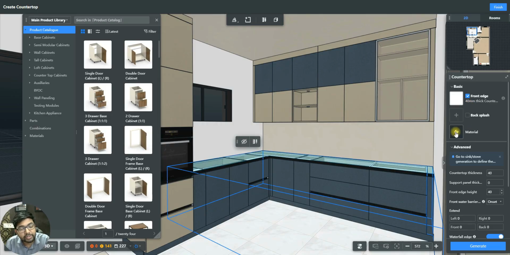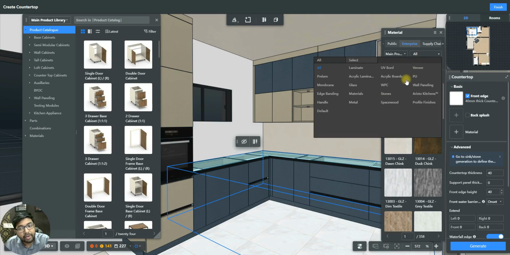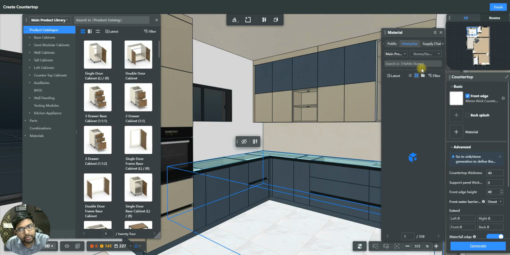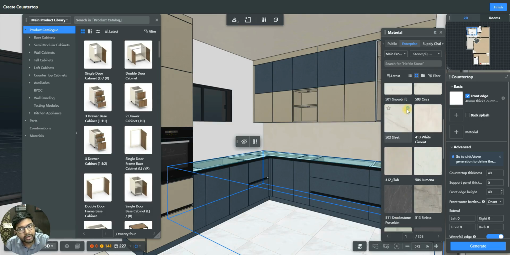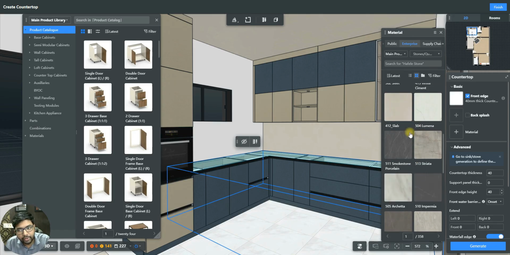And now it will ask you to select the material for your countertop. So just click it. This will open up our finish catalog, and here click on this all category, and we have cataloged a specific category of materials here, named stones. Can you see here? Just click it, and here we've cataloged your quartz, your granite. If you're looking for quartz, we've cataloged different brands of quartz. We have cataloged AGL, Cosmos, Affley, Karinga, and Paradigm. Okay. Let's just say that you're looking for a quartz finish from Affley. Click on Affley stone, and here you have different Affley's quartz finishes. So in this case, let me just go for this finish here.